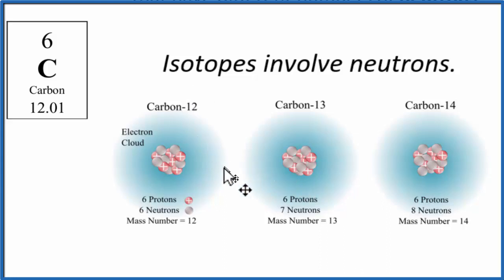If we took a sample of carbon, a block of carbon, and we looked at all the individual atoms, we'd find that most of them are carbon-12. There'd be some carbon-13, and even a little bit less, carbon-14. Because most of them are carbon-12, when we average these masses, we end up with something pretty close to twelve. This is the average atomic mass. So it's not perfectly twelve, because there are different isotopes of carbon with different masses.